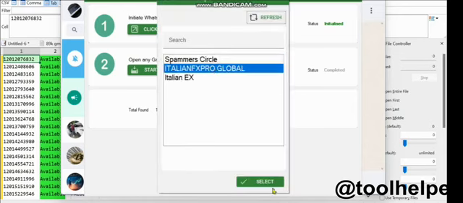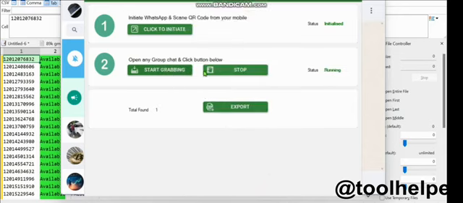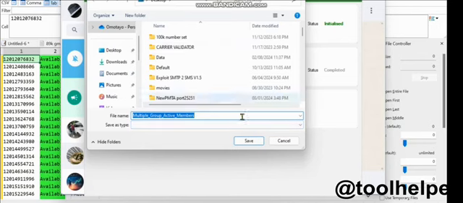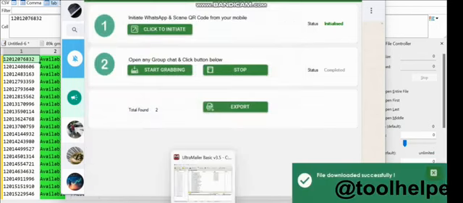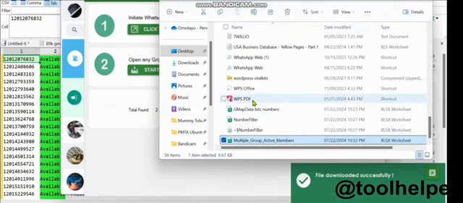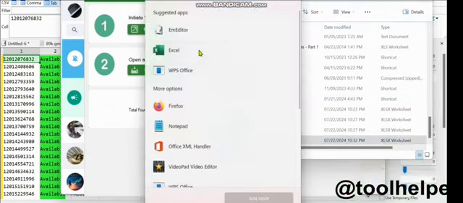Wrapping this, let me pick this, select this, and it's running again. So let me save this. Let's see what we're going to have in there. Multiple group members on desktop, and going to the desktop and search multiple group member. Okay, open this up. Let's see what we have here.